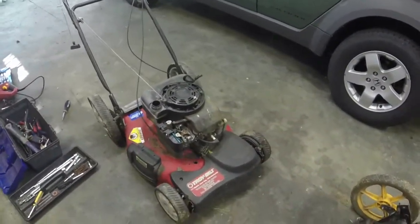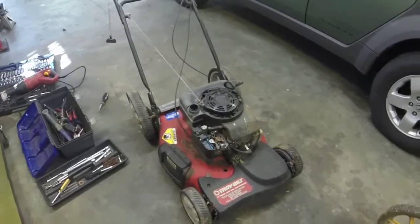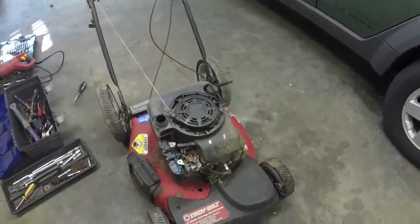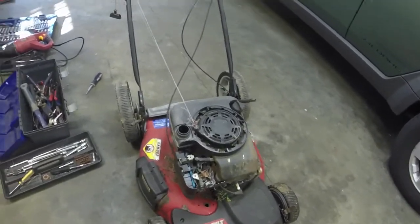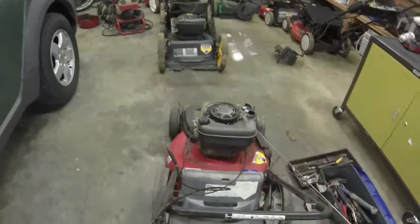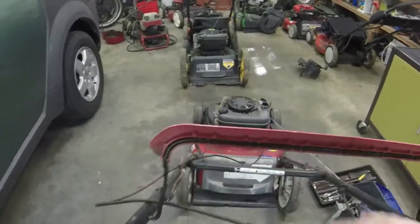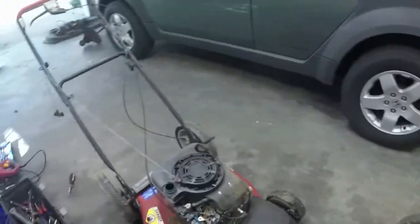This one is a Troy Bilt 21-inch self-propel big wheel, big back wheels push mower. It's got the Briggs Quantum engine on it, probably 6.75 horsepower. I don't know if the self-propel is working. It may just need to have the cable freed up, or may just need something freed up because it doesn't want to. Usually when you pull it back, whenever you engage the self-propel, the back wheels are supposed to lock, or the front wheels are supposed to lock, excuse me, and these aren't.